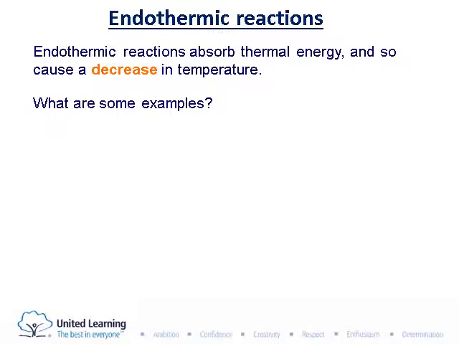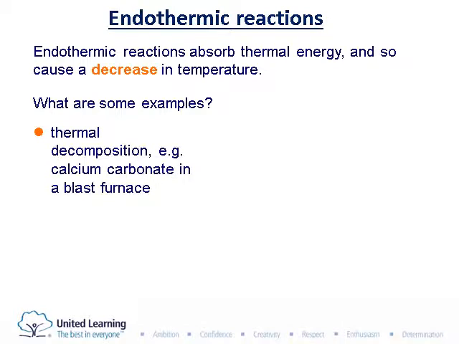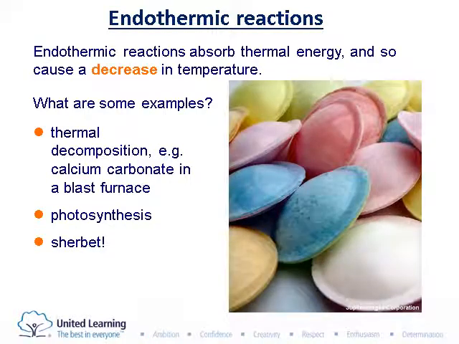So what are some examples? The common ones that we talk about, for example, thermal decomposition. So breaking down of calcium carbonate, for example. Photosynthesis, because you're taking in heat energy, light energy from the sun. So please make sure that you've written down those common examples in the space in the booklet.